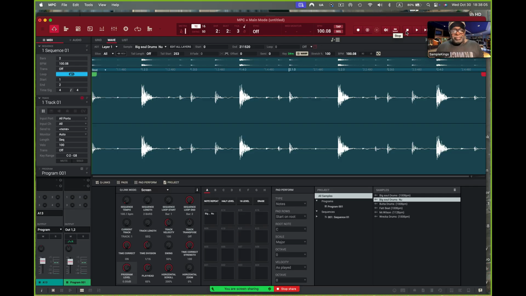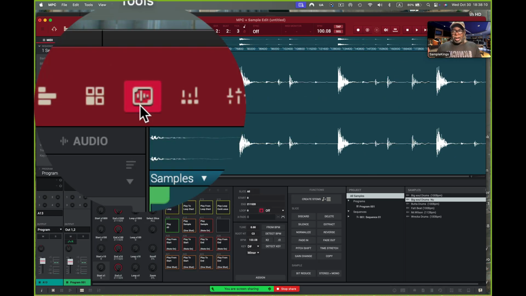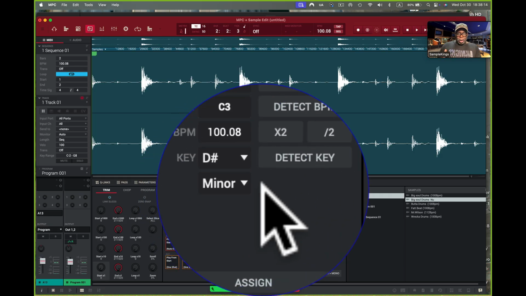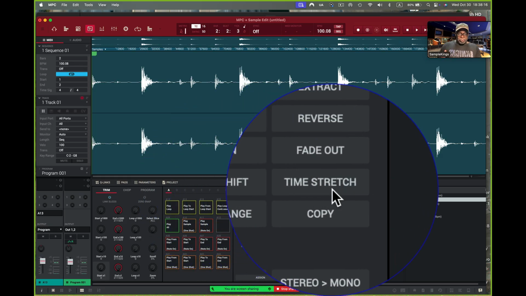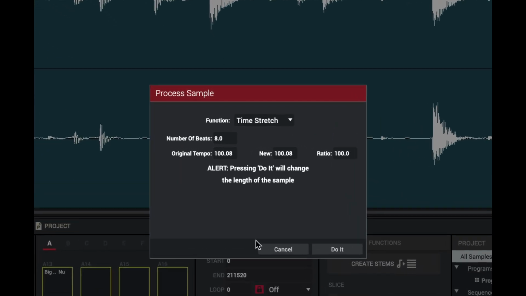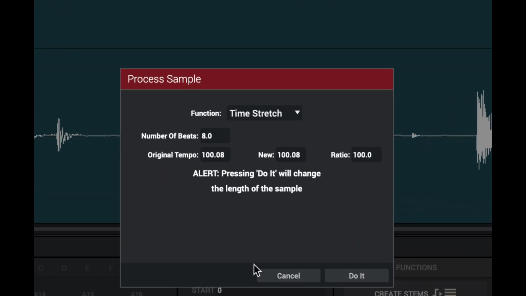It's going to be good, right? So let's do this real quick. We're going to come back into our mode here, which is going to be our sample play, right? Our sample right there. And then we'll get to here. And I want to do time stretching. So I go to time stretching here, boom. And this comes up. Whether it's on your standalone or your software, this is where it comes up right here. This is the process sample, and this is our time stretch. You see it right there.